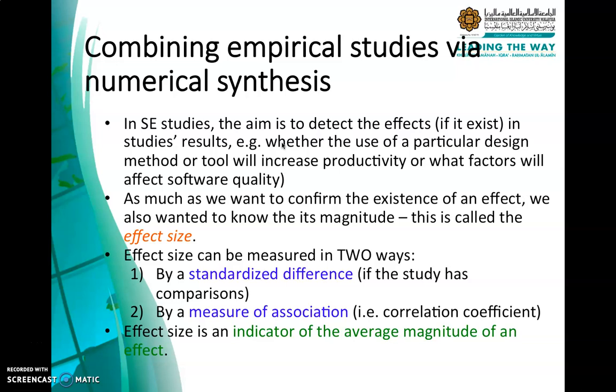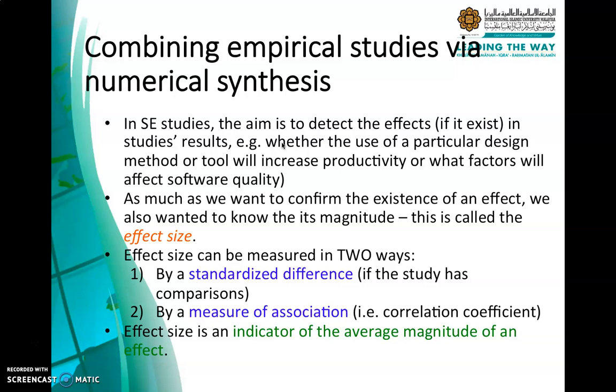For example, if someone is conducting an experiment, maybe they measure the quality of software. But quality of software is a bit subjective. Maybe you want to see how good a certain methodology is in improving students' grades. You can measure that quantitatively because students' grades you can spell out in percentage, for example.